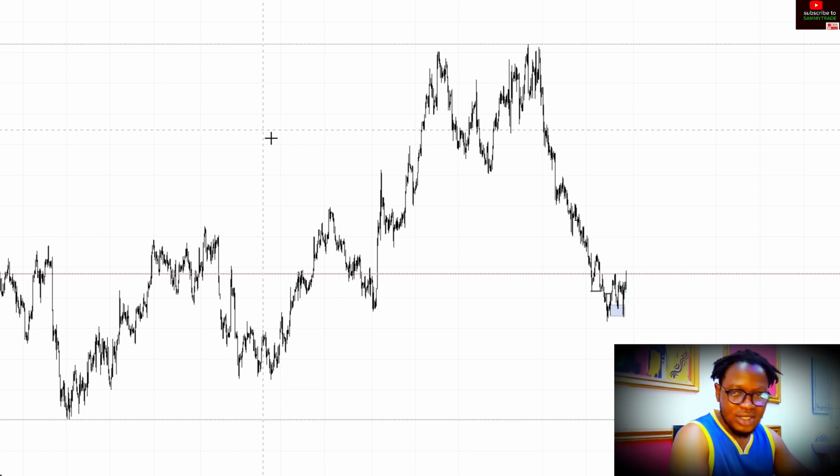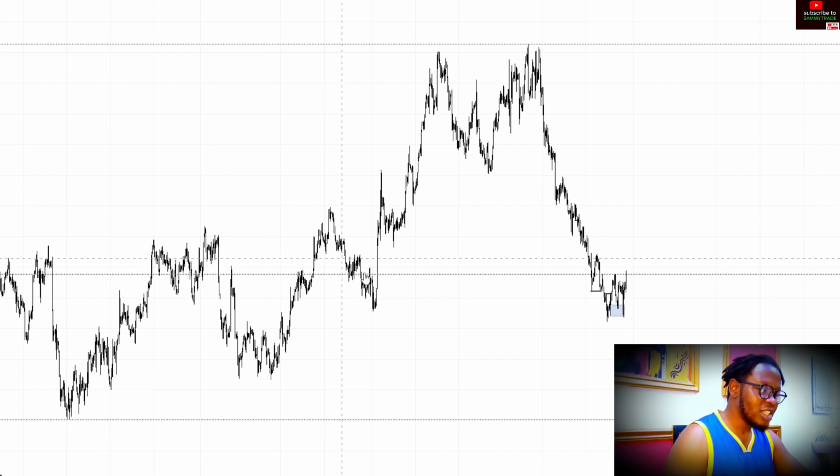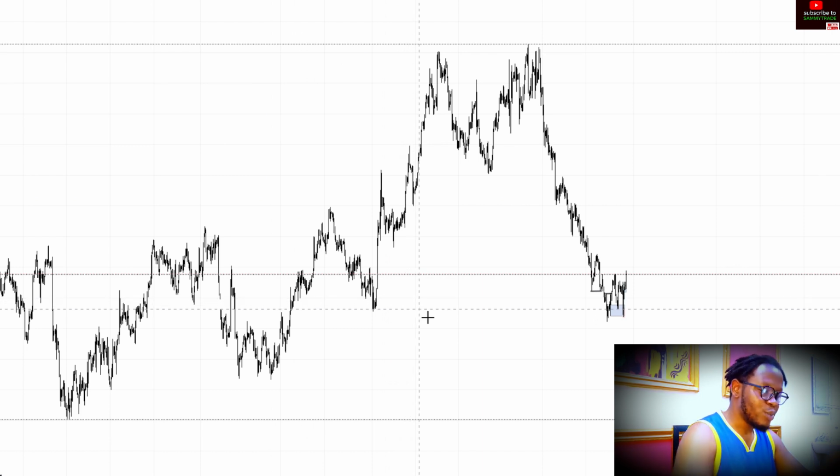Now while you are trading to take profit at the demand zone, you can also trade in the continuation of that bullish trend. Now, let me remind you, when you are trading to take profit at a demand zone when the price is bullish, you are trading against the trend. Okay, you are trading against the trend.